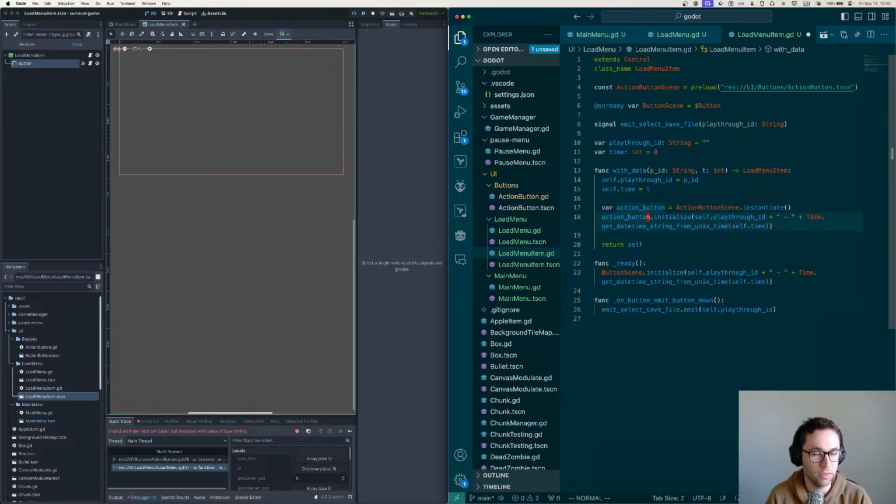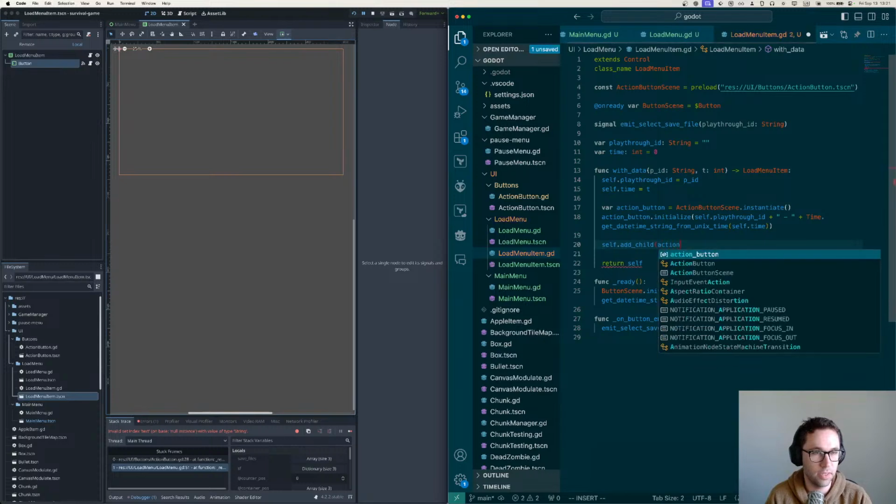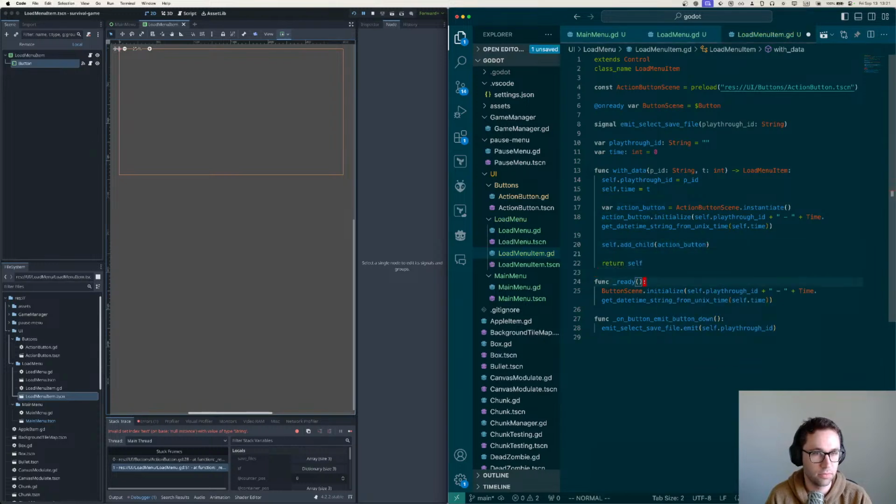And then we will self dot add child action button. We don't need to do anything when it's ready.